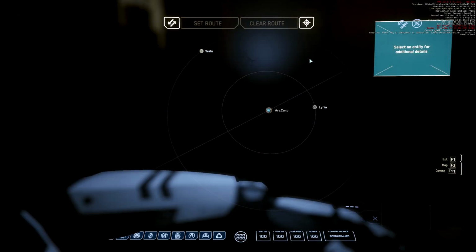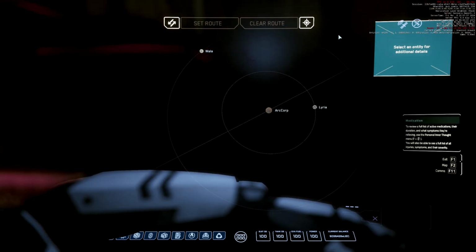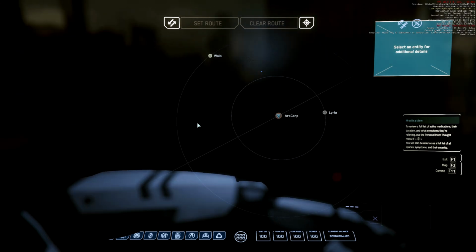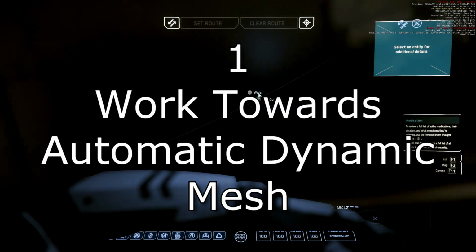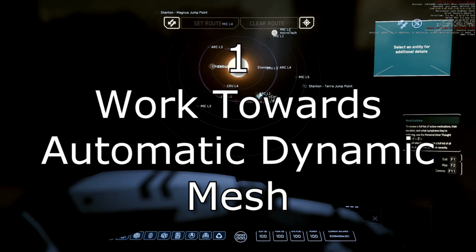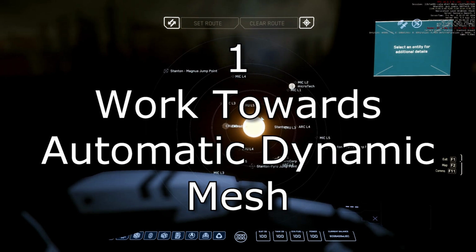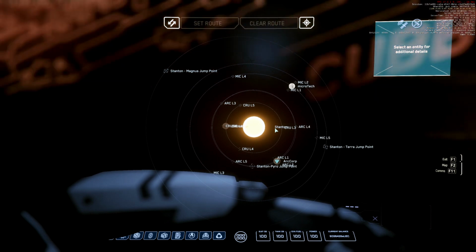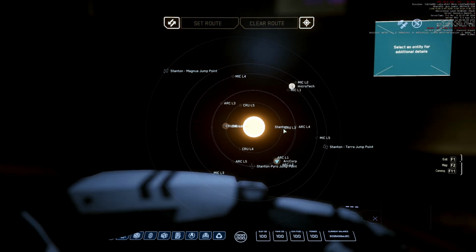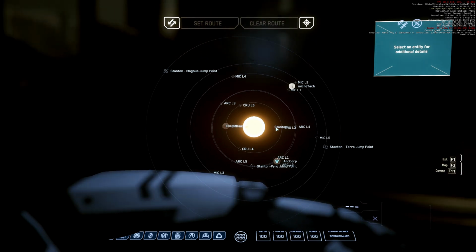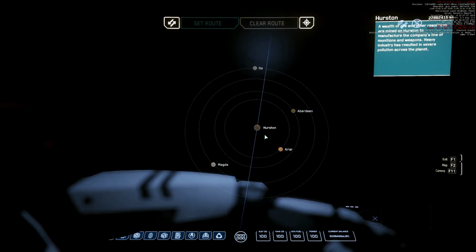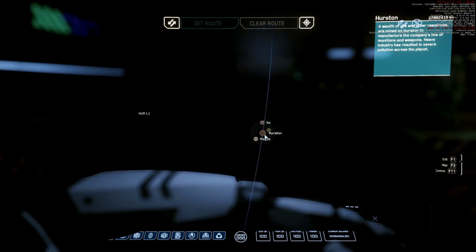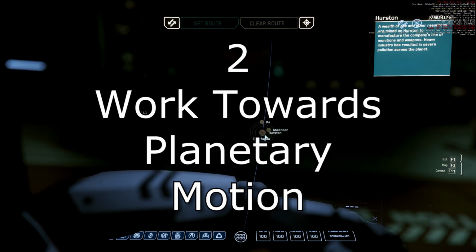So first, what are the criteria to decide if a scheme for dividing a solar system is in the terrible, the not too bad, or the actual good category? First and foremost, it must absolutely ease and not complicate, or even worse, prevent this becoming an automated dynamic server mesh. A dynamic server mesh is one where the servers can be split or removed to respond to how players are congregating. And an automatic dynamic server mesh is one where a sysop need not be involved with making those decisions. Second, and this is almost as important, it must not seriously complicate, or even worse, prevent, implementing planetary motion.